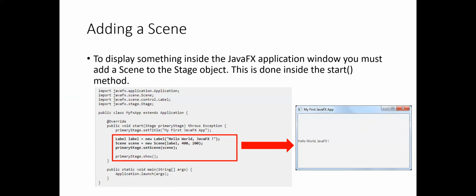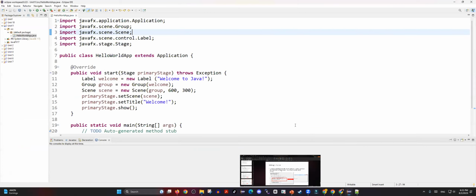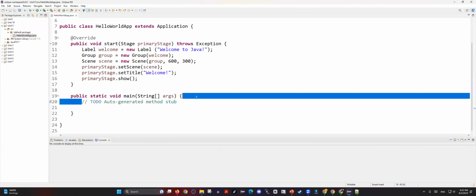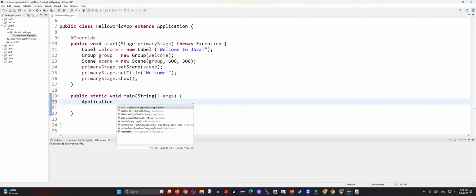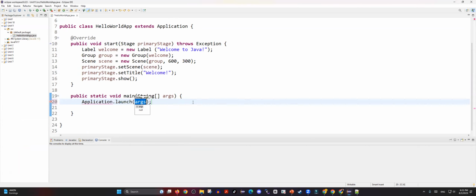What method is missing? Launch. Until and unless you launch it, nothing can happen. So we have to go back in the main and say Application.launch(args).